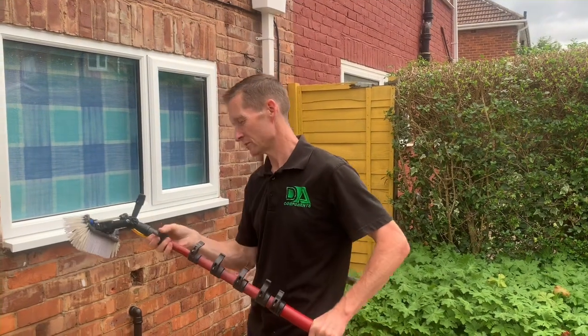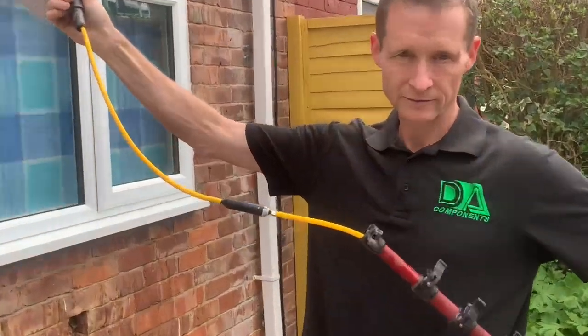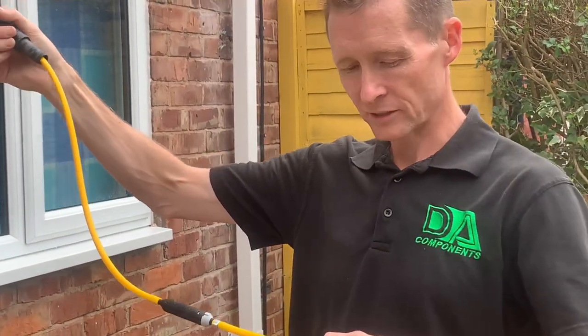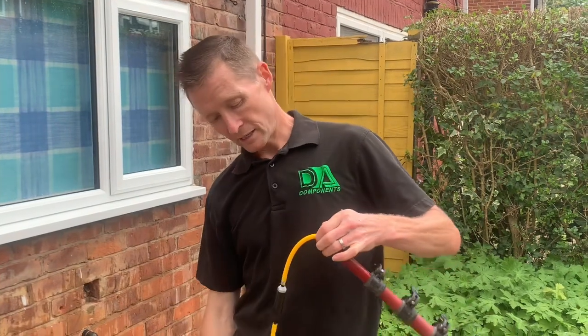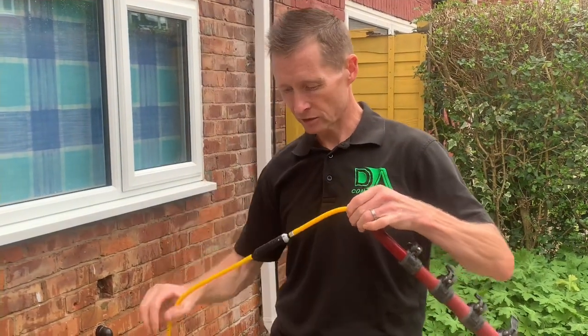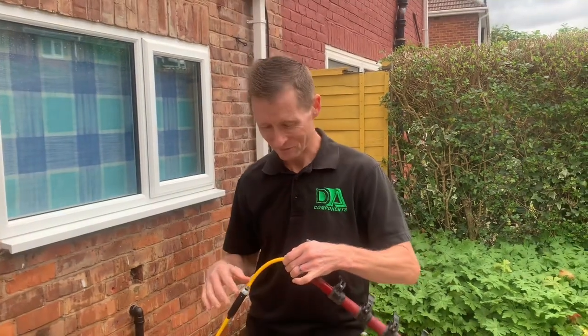And product number two for me has got to be the good old favorite, the Univalve. Now the Univalve fits in the first section of most window cleaning poles. And basically it's a valve like so. Just going to turn this brush so I don't wet myself.